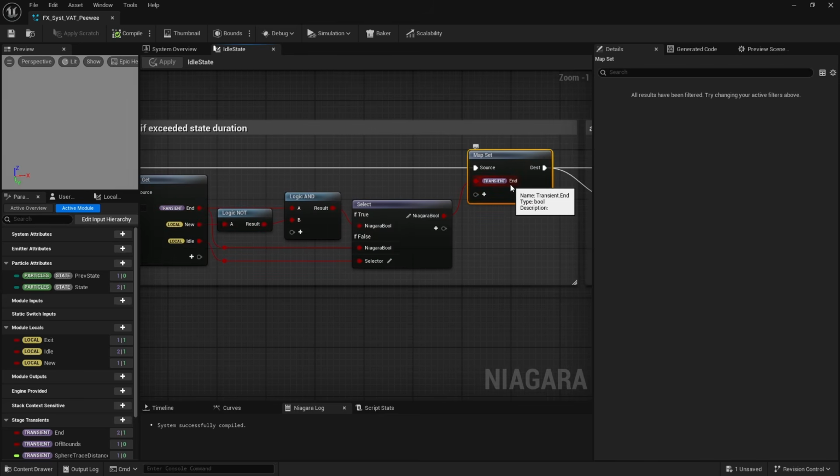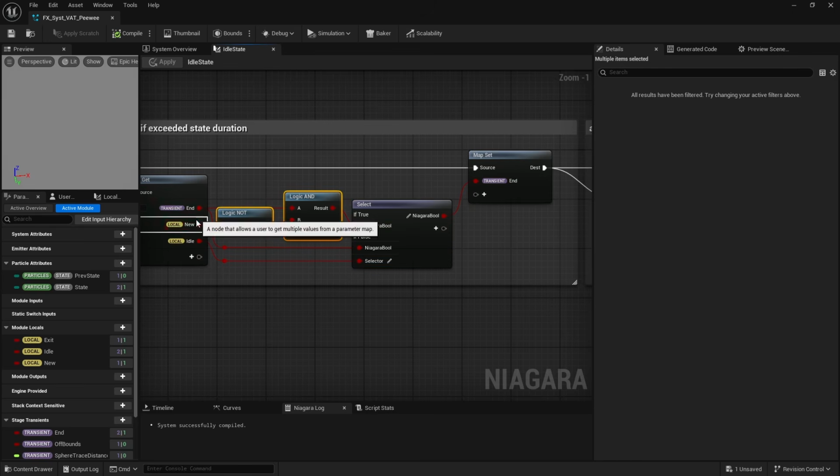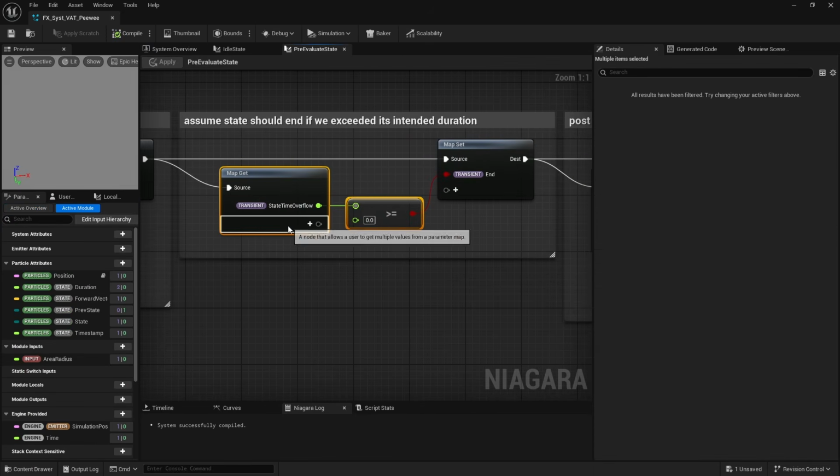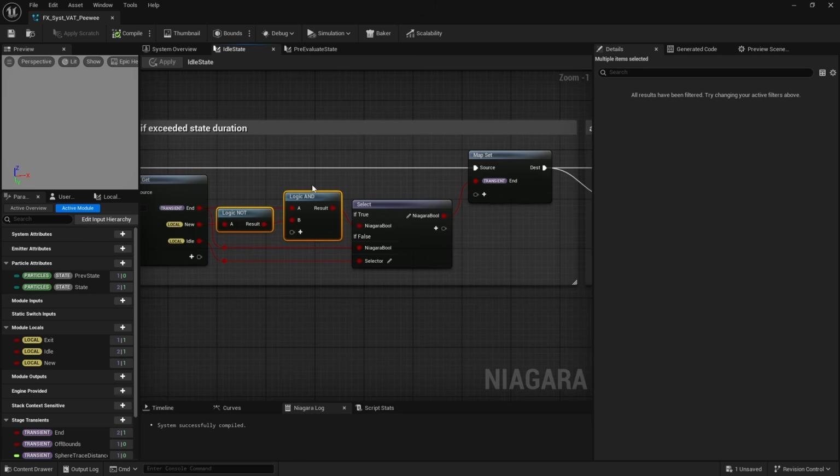For example, the module handling the idle state checks if the particle is indeed in idle and whether it should end. Remember, the initial end condition checks if the state time exceeded its duration. As a safety measure, any state can be exceeded immediately upon entering, but after that, for the idle state specifically, it's strictly driven by duration, so it can exit without extra checks.